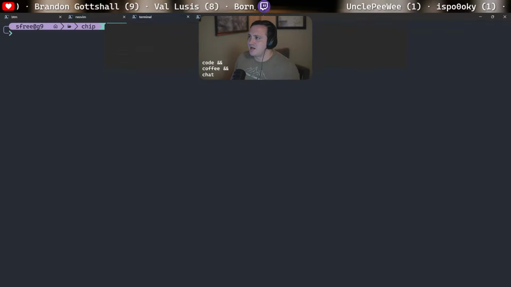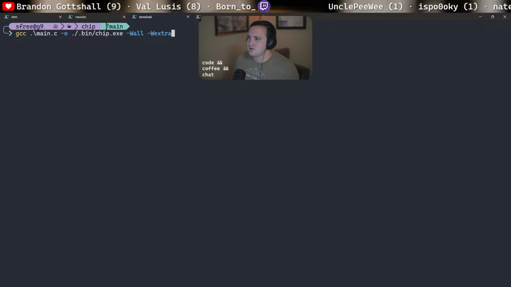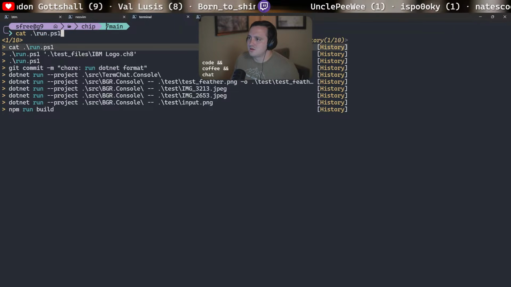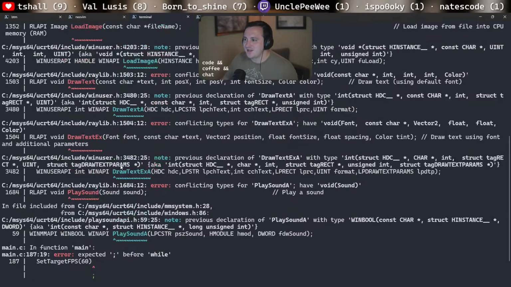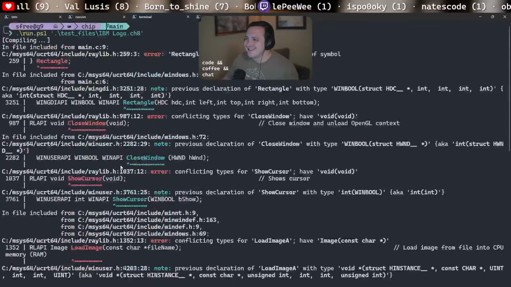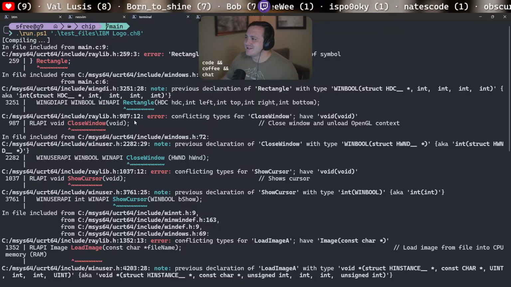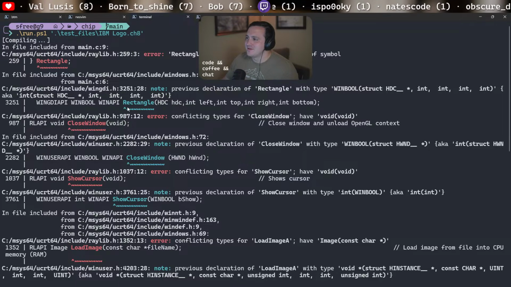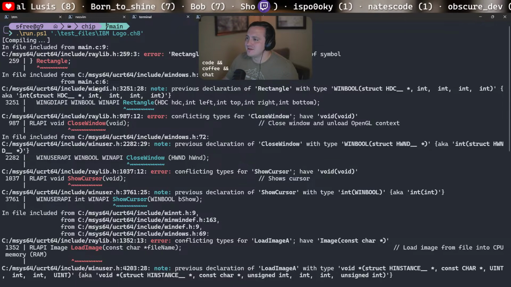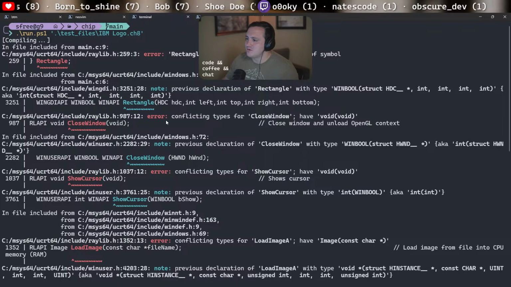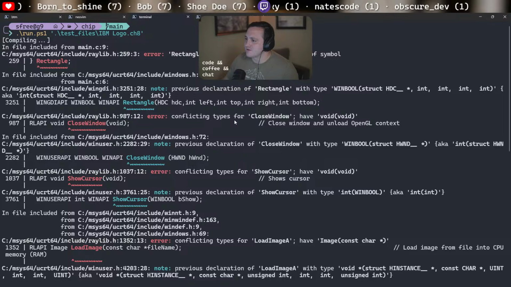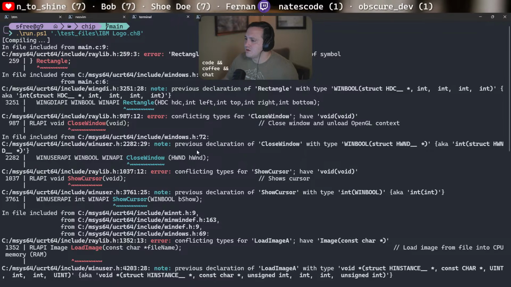Okay, let's see if it compiles. Does not compile. Rectangle declared as different kind of symbol. Previous declaration of rectangle with type... bool. Conflicting types for CloseWindow. Previous what?